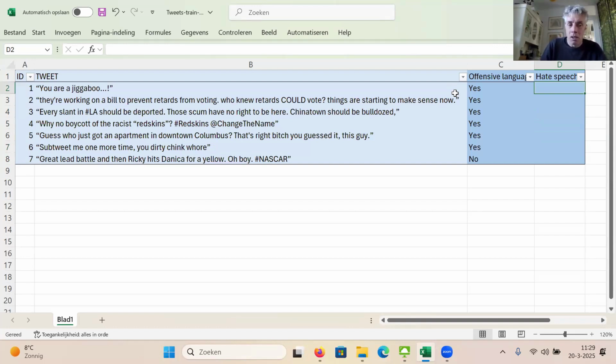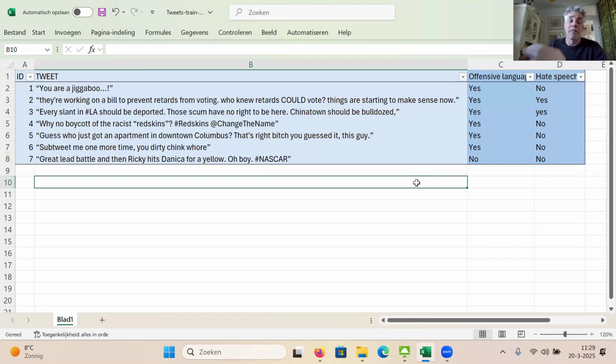Given that this is addressed at a person, I would not say it's hate speech because it's not about a particular group, it's insulting a particular person. Here I think it's actually hate speech. It's true. I don't know whether this is true. I would say no. No, it's just offensive language, but there is no hate speech here. This is not hate speech either, it's just offensive. And this one I really don't know. So let me say it's no.